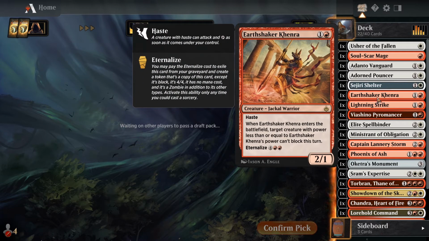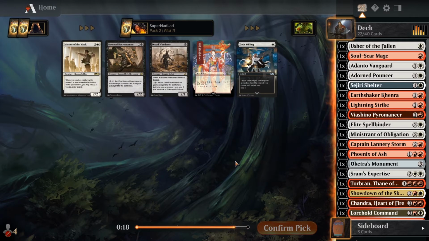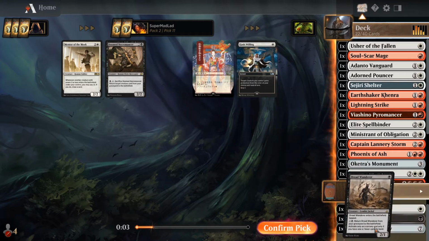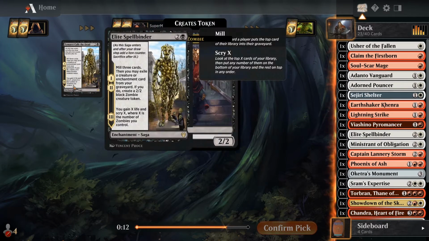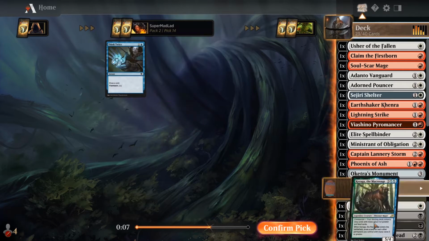Like, the best thing we can do is, like, Earthshaker, Kenra, Reset, or Pyromancer, ETB. So, Dread Wanderer was the card I was thinking about for our Black Splash. I'm not entirely sure whether it's actually worth it, though. But are any of the other cards going to be good for me? Even not, I selected it. I'm going to put it in the sideboard. We'll see what happens. Kazul's Fury and Claim the Firstborn. Take the Claim. Take the black card for the Black Splash, maybe. Unlikely, but take Kruger.